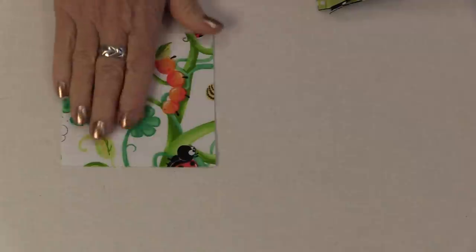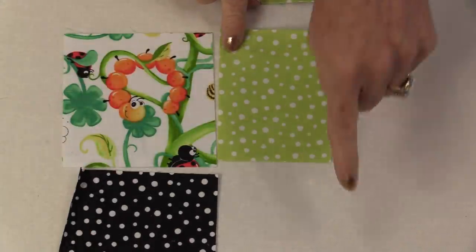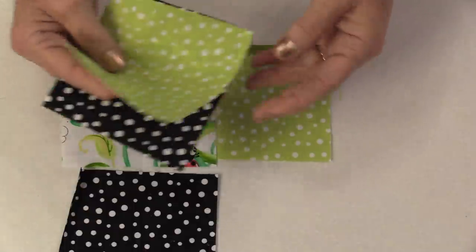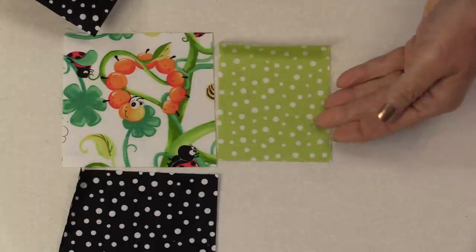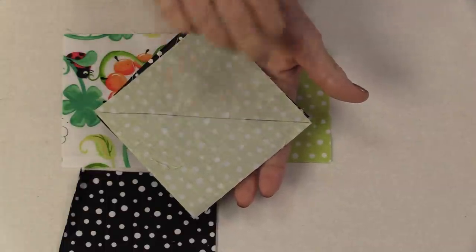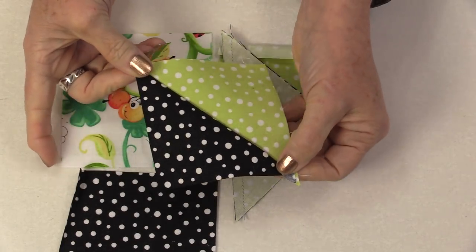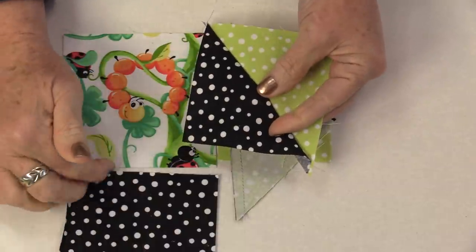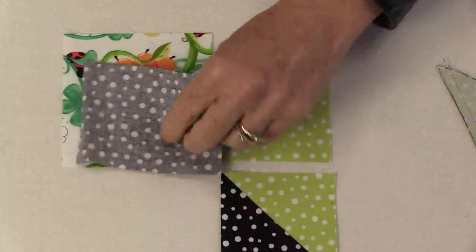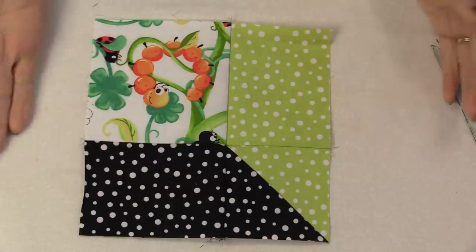The next five blocks are going to be smaller. For method two, this is a 4-inch square and I'm going to have a dark bottom and a light side. I'm going to put a half-square triangle right there in that corner. Make a size that's an inch bigger — so if this is three inches you're going to want to make it four inches, then trim it down. Stitch two lines a quarter inch each from that drawn line, cut it apart, and press open. Trim this to be a 3-inch square matching that 3-inch border. When that half-square triangle is added on it's going to give you that mitered look. Sew one side on, then sew these two together before adding the border. Method two is done.